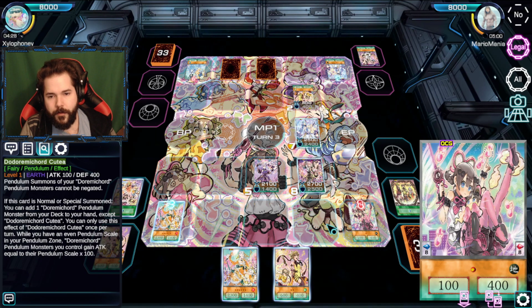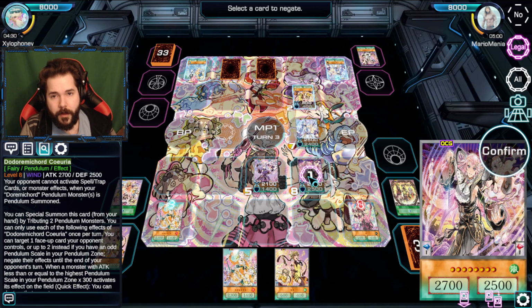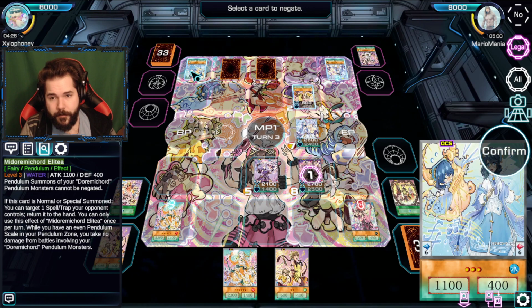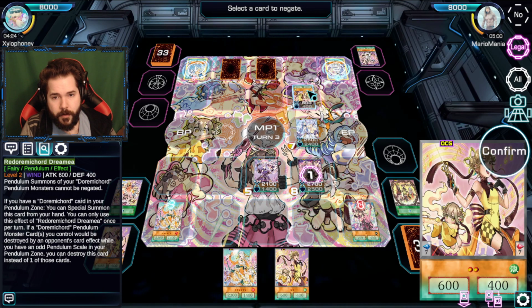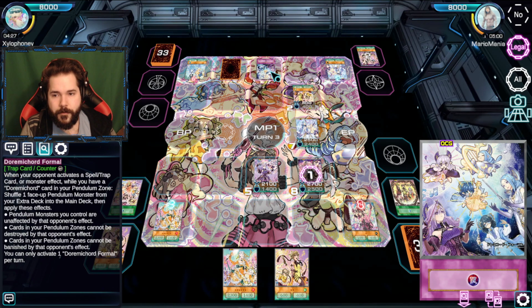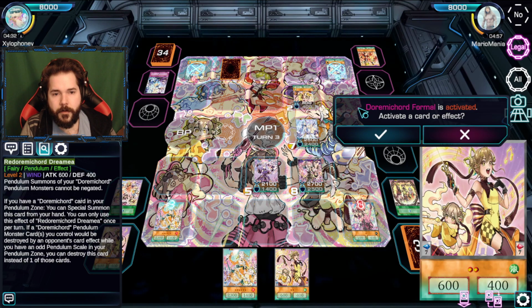What can this guy do? I don't know, we're finding out. I negate a card. Okay, I guess I just negate things, period. Sure. What am I doing? Oh no, I think I might be doing something bad. I can activate this. I'll return to the deck of that. Okay.